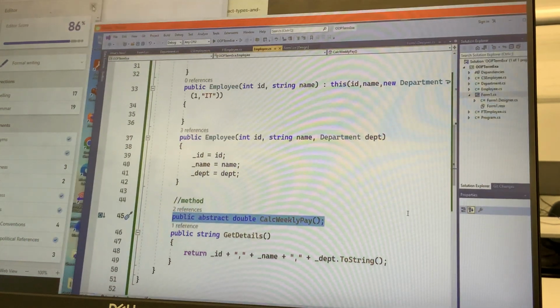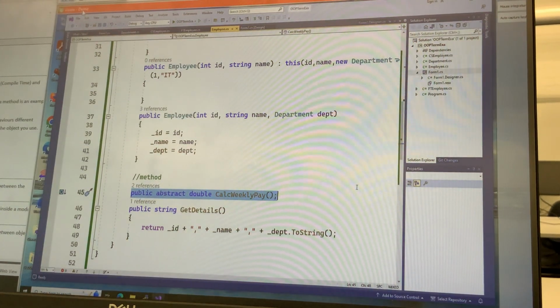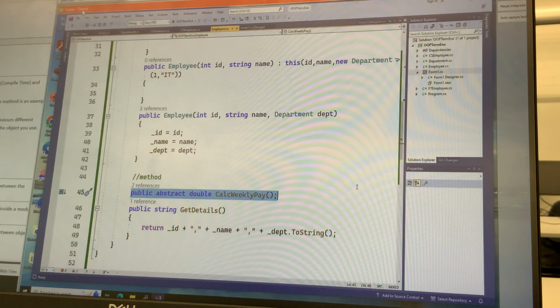I declared the abstract method in the employee class, and this time I want you to imagine, what if I have more than two types of employees? The next type of employee is the employee that doesn't get paid. I have some volunteers who come into the company to help us with a few tasks, and they do not get paid, right? Now, if I have that kind of employment in my company, what will happen when I create the volunteer class? Do I have to override this calc weekly pay, or I don't have to? Yes, I have to, that's right, because I created a contract by using an abstract method, right?